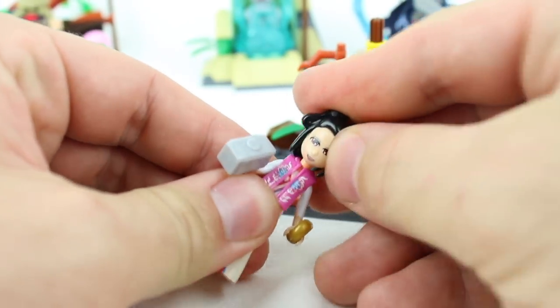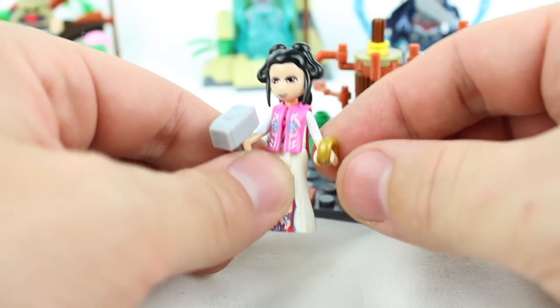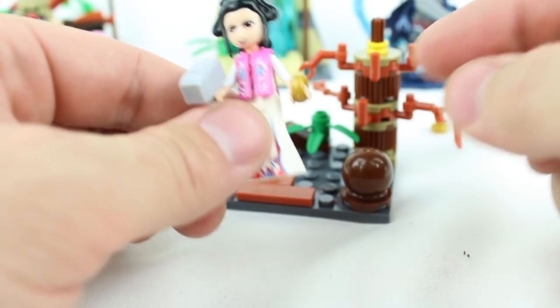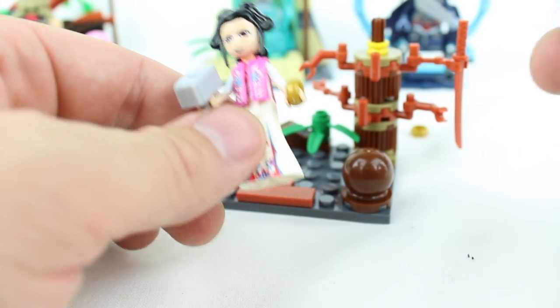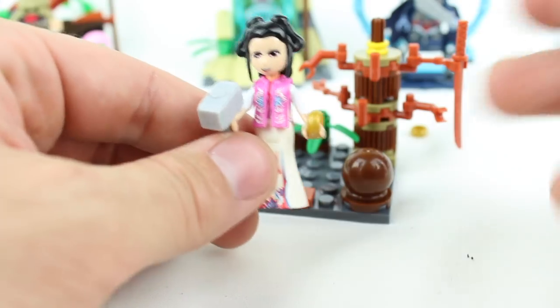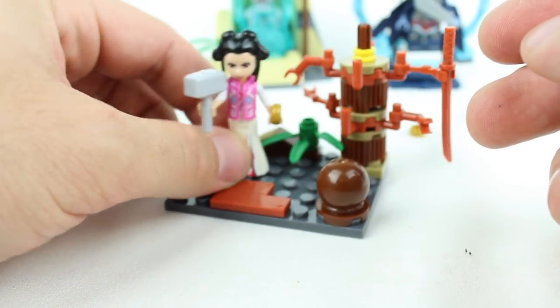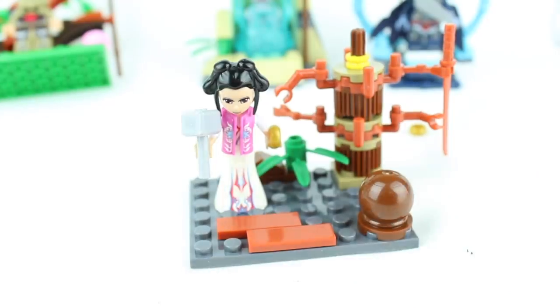So after I finally got the arm stuck on there, I realized that they included this like bootleg Sonic ring that was supposed to go over her arm and sit as bracelets. Okay, there's another one in the background. But because her arms are essentially now glued into her torso, I can't even take them out. They give her a Thor's hammer. I don't know if that has any significance, but either way, this whole set is just absolutely bootleg, and none of this matters. Just forget about this one.